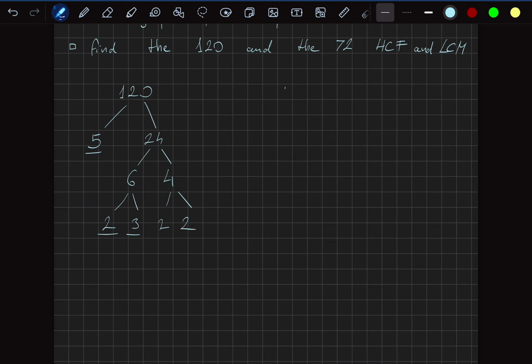And the 72. I can divide this by 6. It's 12. 6, 2, 2, 3, 3, 2. Never mind. Okay, so 4 times 3, it's 12, times 6, it's 72. Okay, I just checked my work here also.